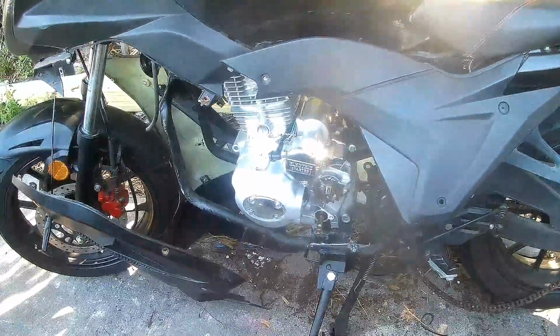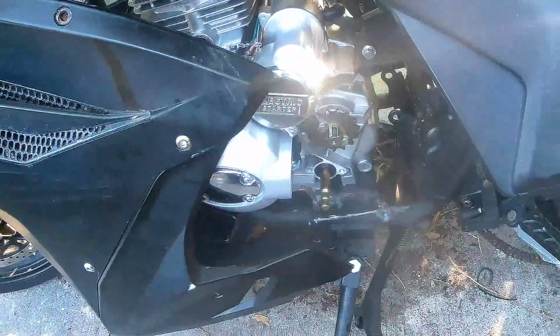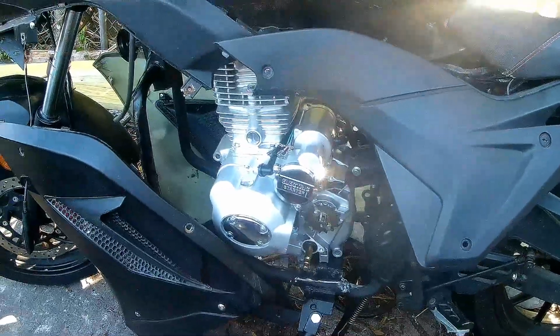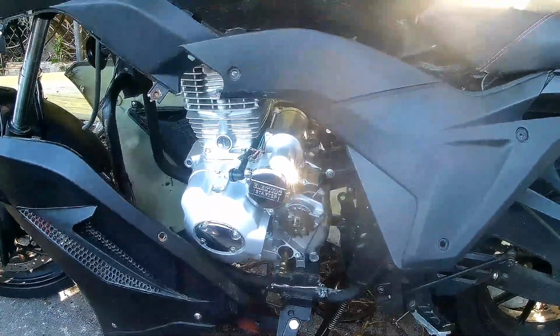Again, we don't have the fairings and stuff on it, but that stuff should all fit because again, you can see it right here. You'll see it still would fit on it. All the fairings will fit exactly where it was and cover the engine. So again, you can fit a 250 inside of a 125 bay on an X22.